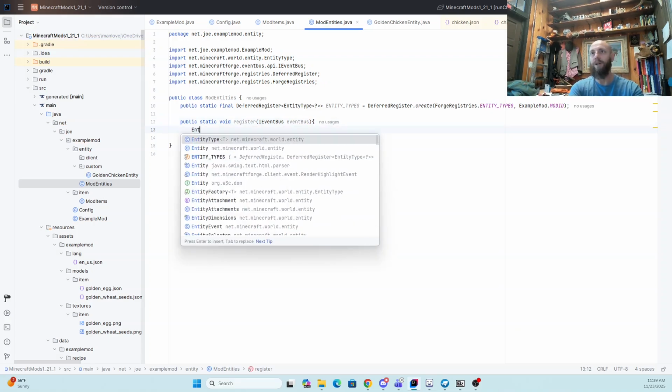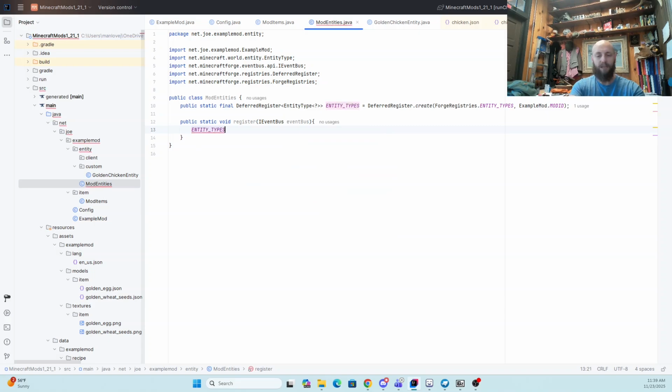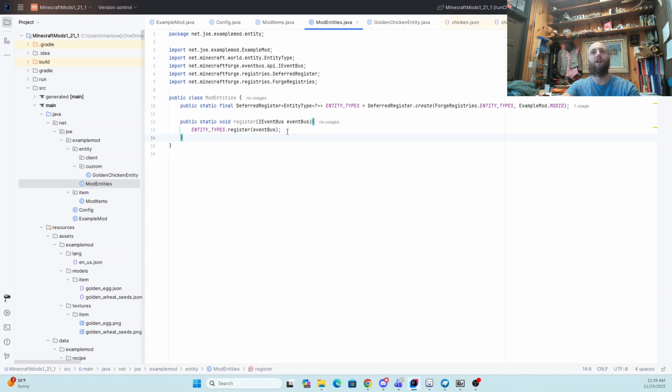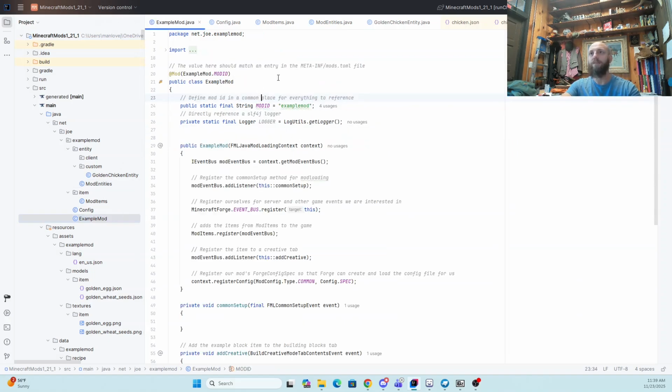We need to add it to the register so that it indeed gets registered. Okay, so that's going to tie our entity types deferred register to our event bus. We're obviously going to have to go in here and add that to our process. So let's do that next.